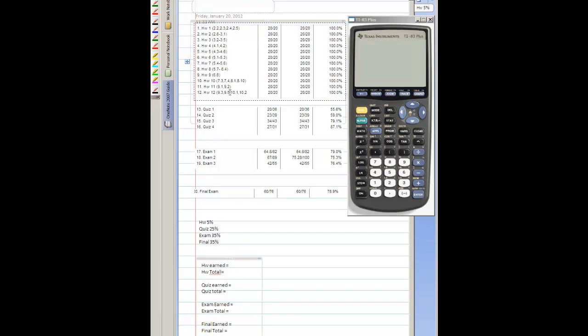So you can see that if you did not use a weighted scale, then homework would be worth a lot more of the grade than quizzes, and that shouldn't be. It may be even more than exams. Yeah, more than exams. Because homework is worth so much more, if you added up these homework scores, homework would be worth more than exams. And so, once again, that should not be. So that's the number one mistake.